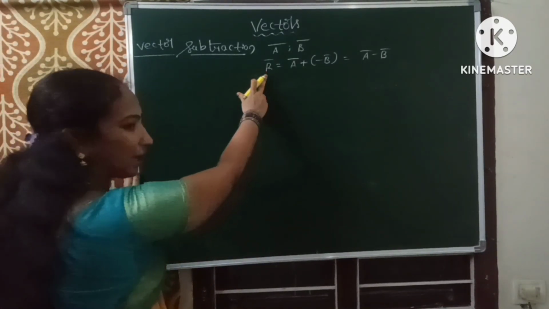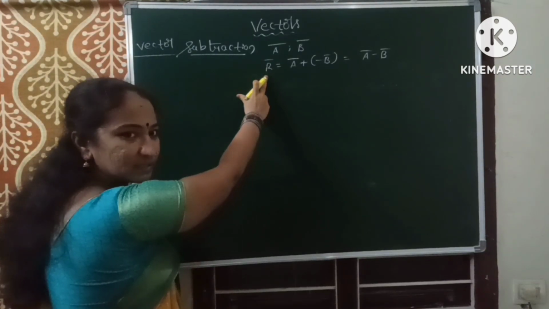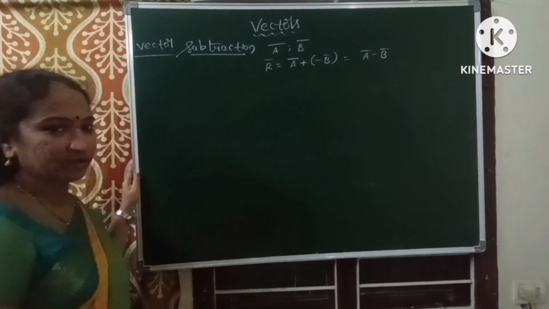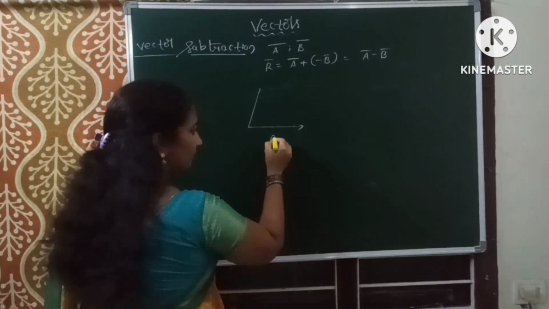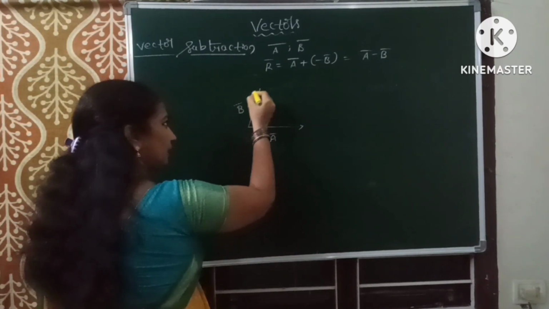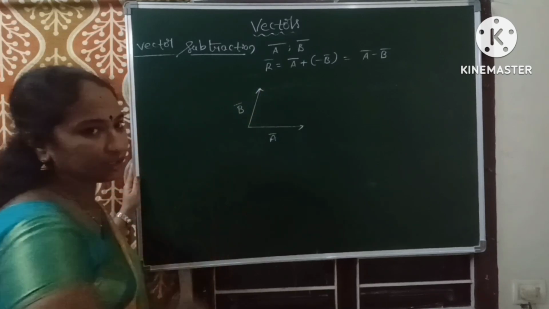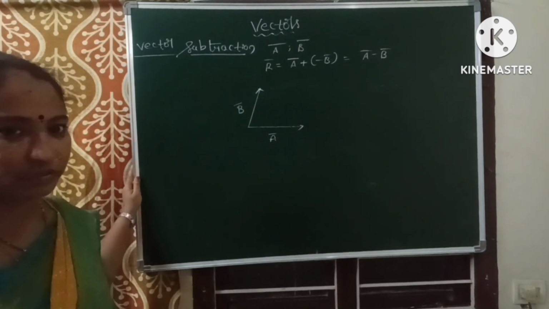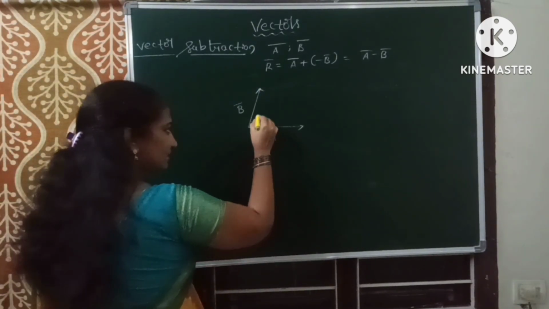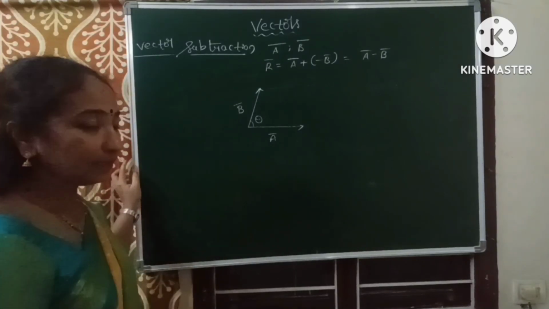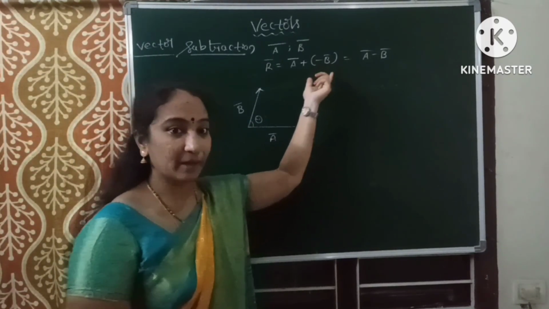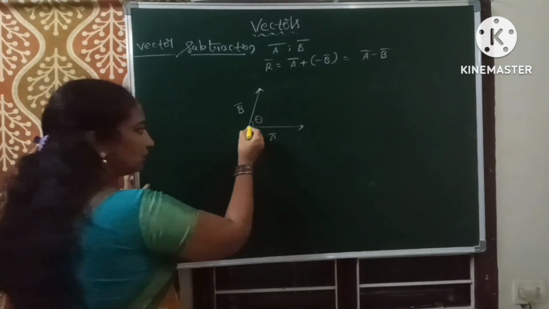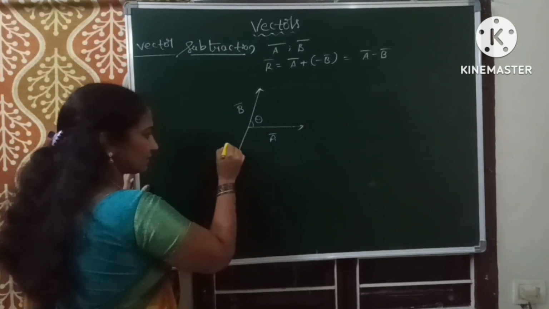So how to calculate the magnitude here? That means to calculate the magnitude of the resultant here, let us take two vectors as before. For example, one is a bar, one is b bar. Here b bar is in the positive direction, plus b, and let us consider this angle is theta. But here what do I want? Minus b I want, I don't want plus b. Minus b. We have to subtract, right? So let us consider here it is minus b bar.